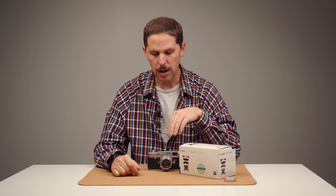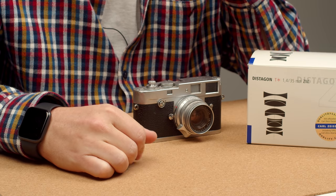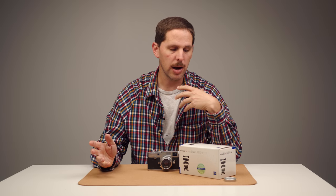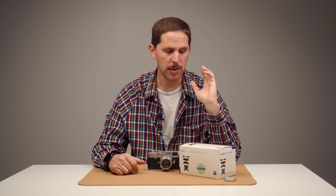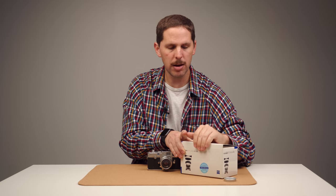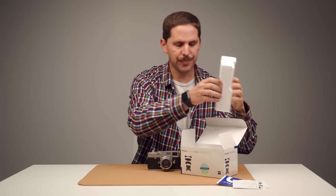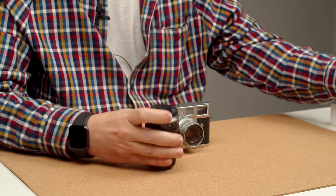I've always liked the 35 F2 Summicron for the size and for the F2, though I usually never open to F2. But as a camera geek and aficionado, I do love other gear. Now that I'm working at a camera store, I had this lens in the store and I thought, damn, that Distagon has always called my name. I wanted to try it out, so I took it out for a spin during summer — and we just hit fall — when there was light.